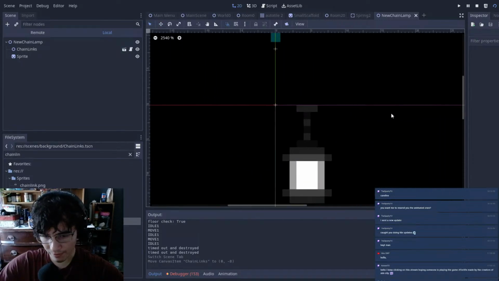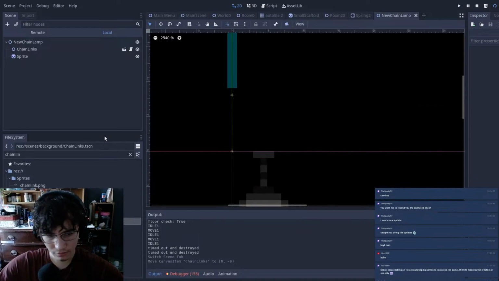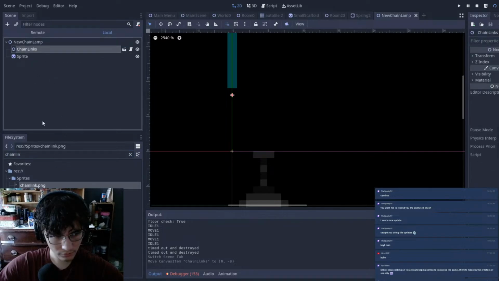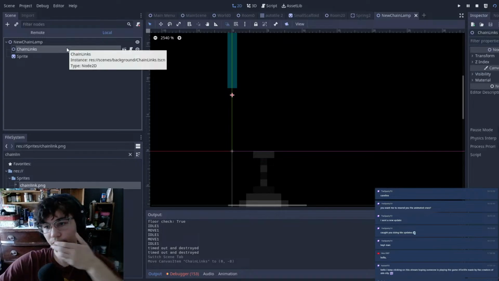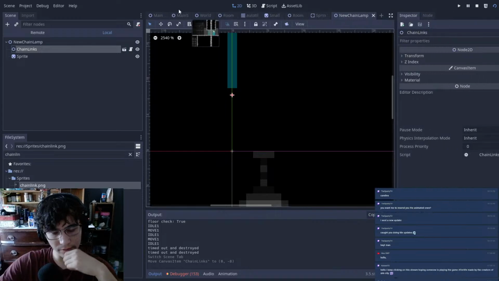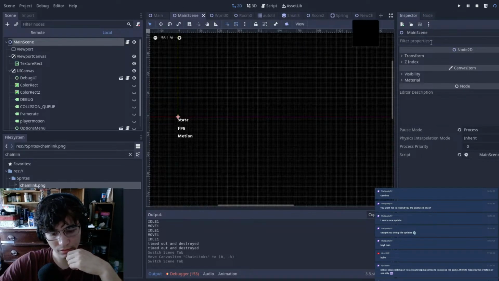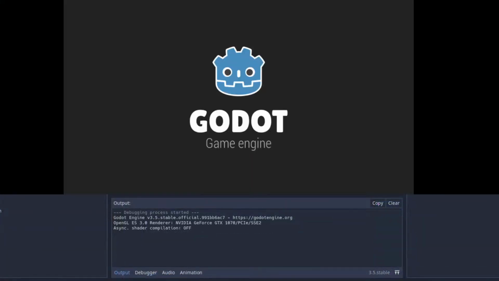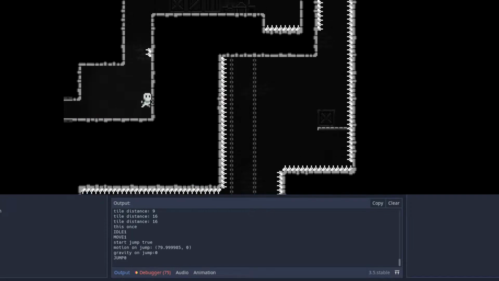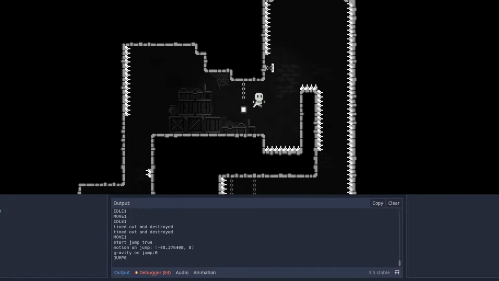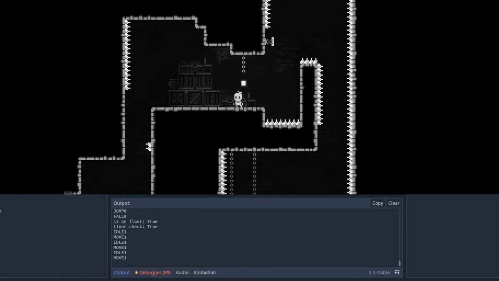We also want to make sure... make a new chain. Oh, one thing we're also going to want to do is make sure. It's going to be pretty hard to see if we make it the same color as this part right here for the lamp.